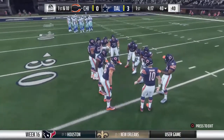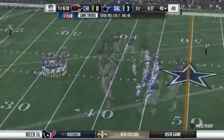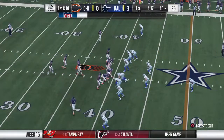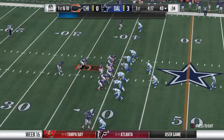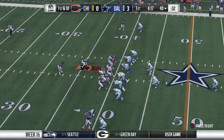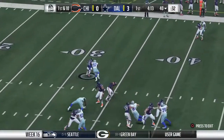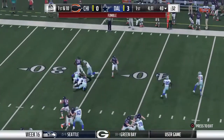And the last drive, their first drive, 3 and out. What changes here, if anything? I think it's making sure the guys that you trust the most with the ball, the biggest playmakers you have, that they touch it on this possession to try and get things moving. So get it to the horses. Without a doubt. Now Trubisky lost the football.